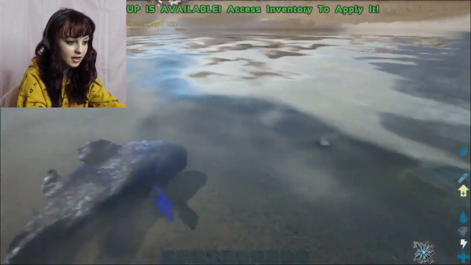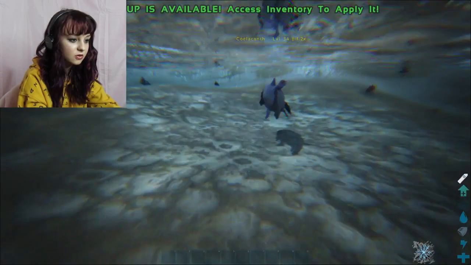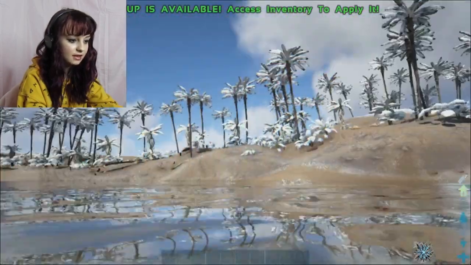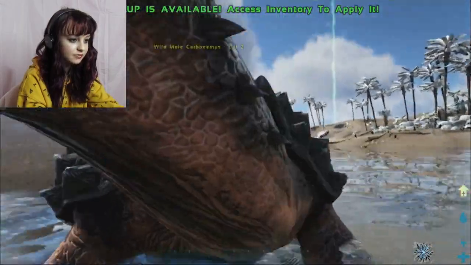Wait, let me kill you now. Wait, I want to put you out of your misery if I hurt you. Unless I didn't hurt you that badly. Okay, carry on. What are you? You have spikes on you. You look like a turtle.